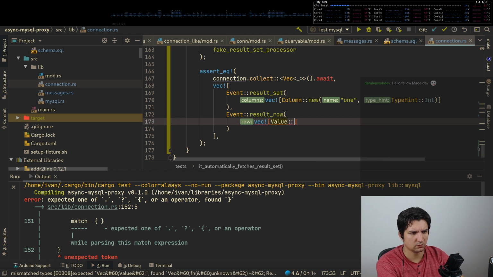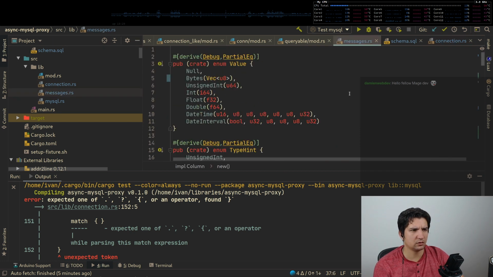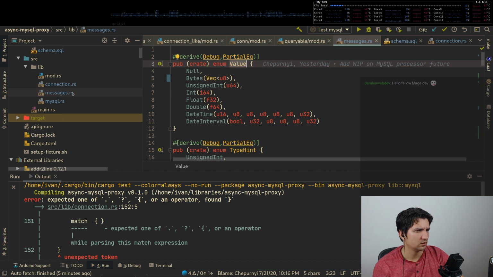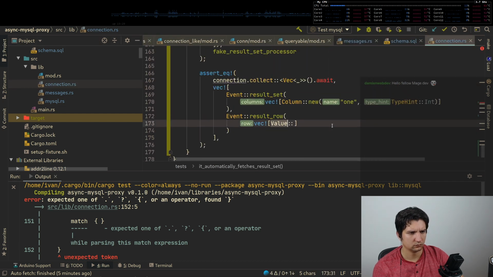Import. Is value not available? No, it should be. Okay, it should be an integer value. So it should be int 1.